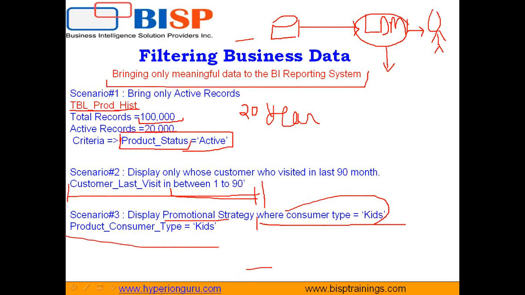So overall, in filtering business data, you see in the logical data model, you can filter information so that when a business user navigates your data and reports, it brings only meaningful information. Rather than bringing a huge amount of data into the system and slowing your system performance, you can filter data from the source itself and pull only the required amount of data. You can filter over here, right? So you do filtering in a business model, in a logical data model.